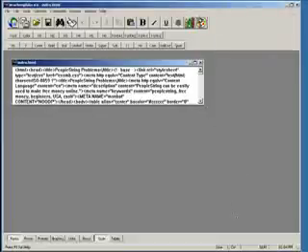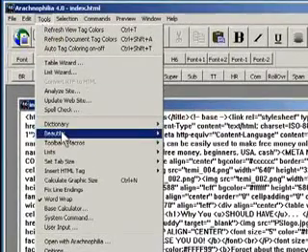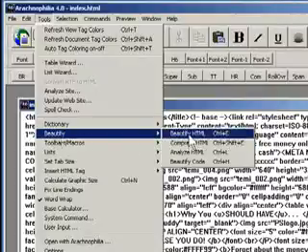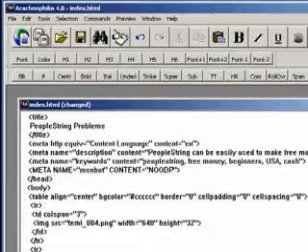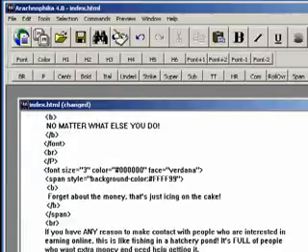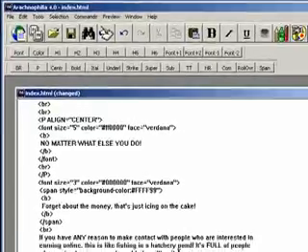Now I know you look at this and you know, oh my God, that gobbledygook, I can't make sense of that. But if you go to Tools up here and click on Beautify HTML, it puts it into an outline format that really makes it pretty readable if you spend a little time with it. But the only part you want to change are the links and maybe this text.